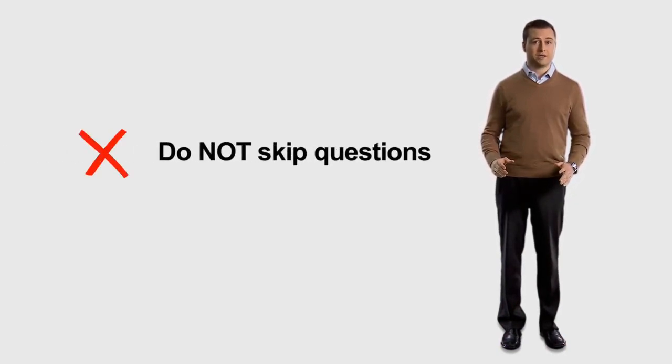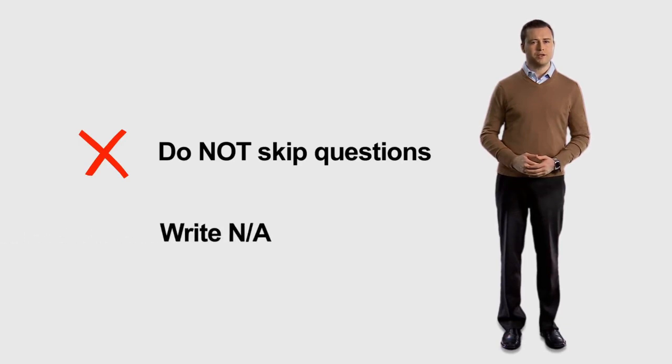Here's a real problem area. Often, we find that people skip questions or leave them blank. Be sure to answer all the questions on your form. Do not leave any empty question boxes or blanks. If the question does not apply to you, simply write NA, meaning not applicable. The lesson here, send us a complete application.